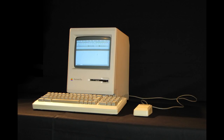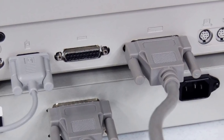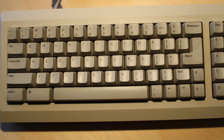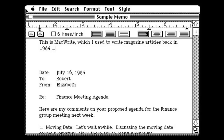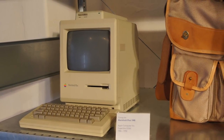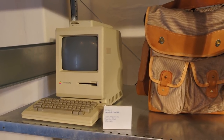And it wasn't just the upgrade to 1MB of RAM, expandable to 4MB, but also the addition of the external SCSI interface. The Mac was finally able to connect to an external hard drive, as well as many other SCSI peripherals. Apple also extended the keyboard to include a numeric pad and arrow keys, and bundled the Plus with both MacWrite and MacPaint. For many, these were their very first introduction to what-you-see-is-what-you-get editing, and set the standard for the Macintosh's foothold in the desktop publishing industry. The Mac Plus would run all the way through to 1990 as the base model of its range, even after machines like the SE and the Classic were released.